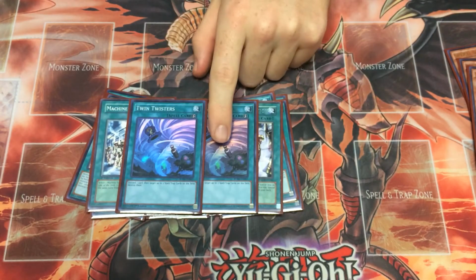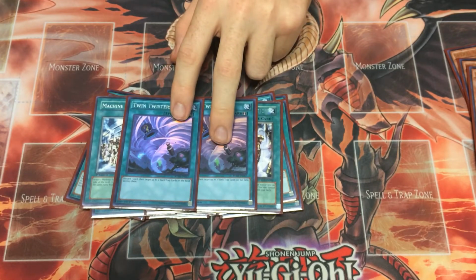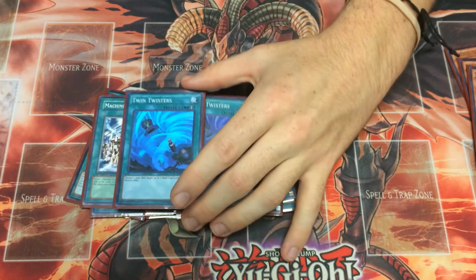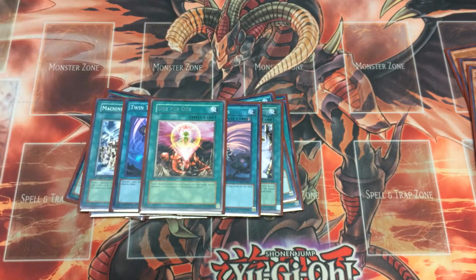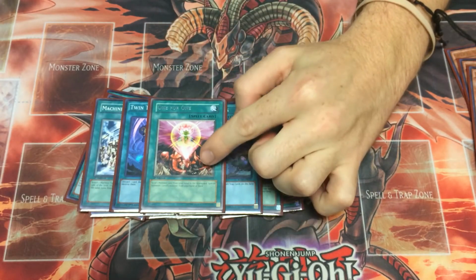You can get rid of your Mission Salts or your Quick Fix, put those in the graveyard and then blow up some stuff. So not too bad there. It's just back row removal. 1 for 1. I wish this card was at 2. It's a really good card.